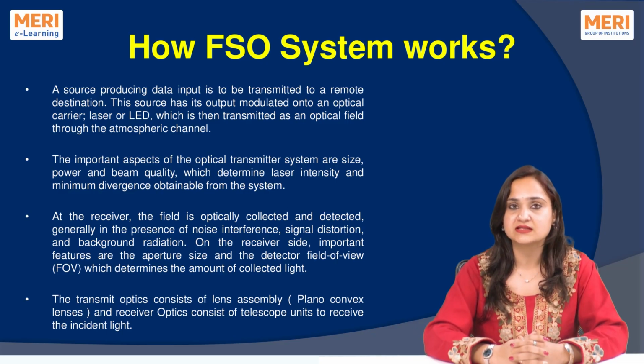This electrical data signal is then modulated onto an optical carrier generated by either a laser diode or a light-emitting diode (LED). After modulation, the optical signal is transmitted through the atmosphere in the form of a narrow beam optical signal. At the receiving end, the optical signal is collected using receiver optics and focused onto a photodetector. The detector then converts the optical signal back into electrical signal, and finally the original data is recovered.